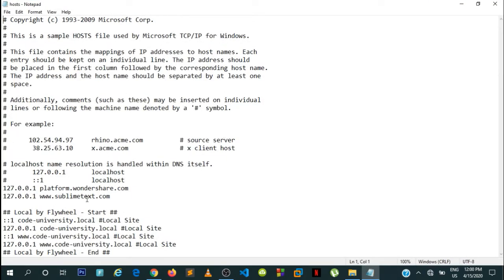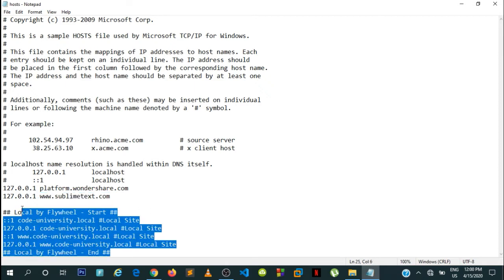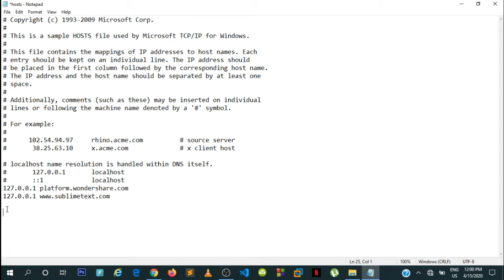So remember what I told you, you can come here and put your IP address and your custom domain name. Let's say you're working on a project, sorry, not the domain name, the IP address and your local host name. Let's say oston.dev, oston.test, stuff like that. So by default I'm first going to take out this and I try to save this.